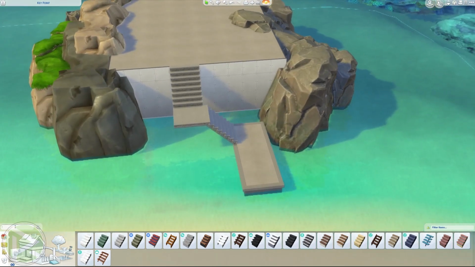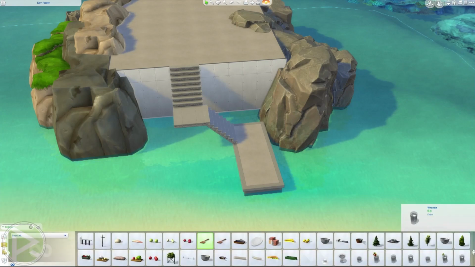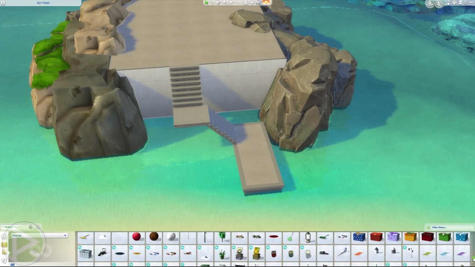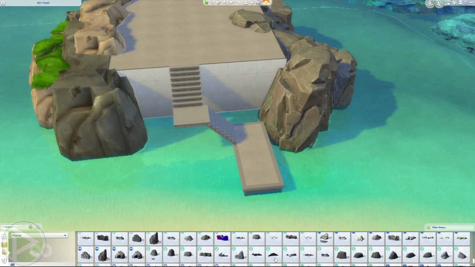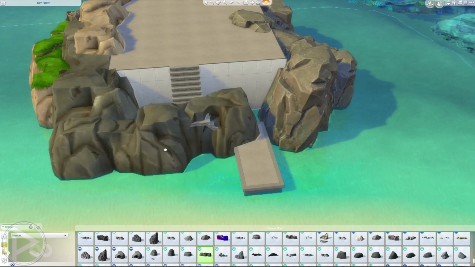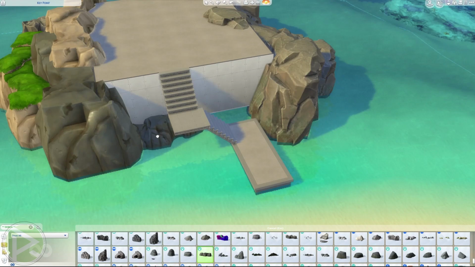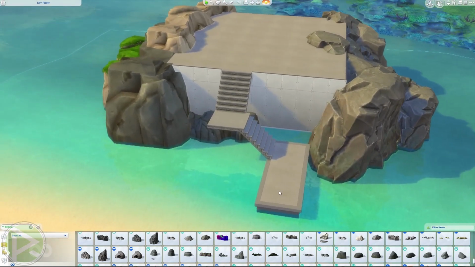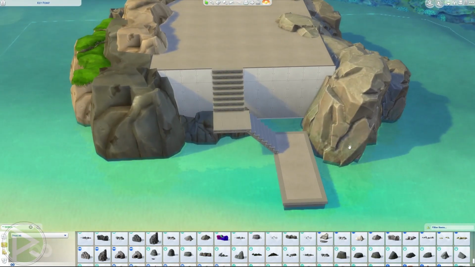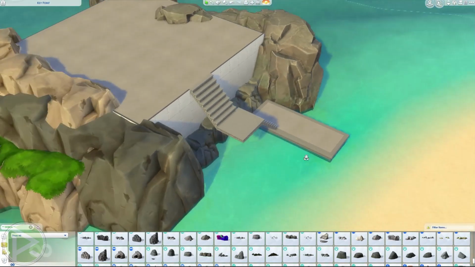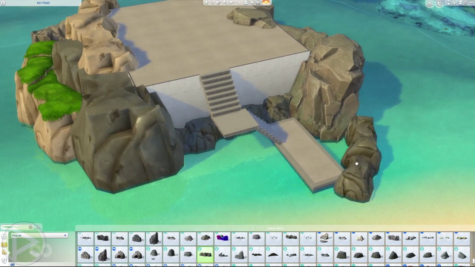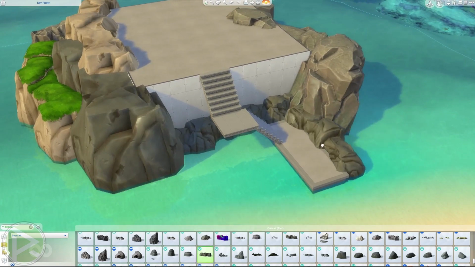And now, once again, go to the debug section, grab yourself some stone that you wish to use, all the way down here. Where are they? There we go. And just play more with the exterior area. And of course, one thing that you really need to do is to make sure that your sims can go all the way up. Sometimes those stones will be an obstacle for your sims, so you really want to make sure they can go all the way up, and just then decide that it is finished.